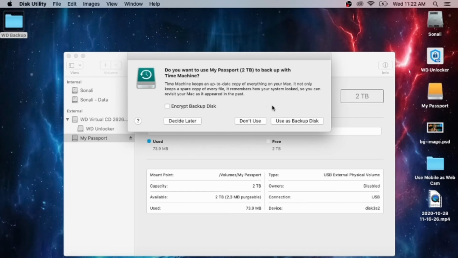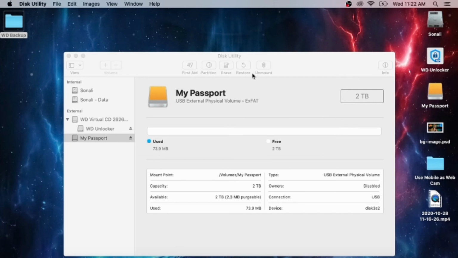Now remember, if you select that, then the internal memory of your MacBook Pro, in my case a 500 gigs machine, so 500 gigs of space will be allocated from this external hard drive as a backup of this MacBook Pro. I cannot use that 500 gigs for any other purpose. I won't do it because I already have a separate 500 gigs disk that I use as a backup disk for this MacBook Pro. So I'm just selecting don't use.